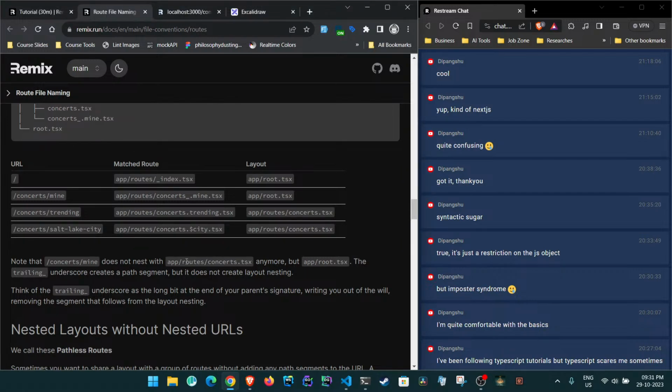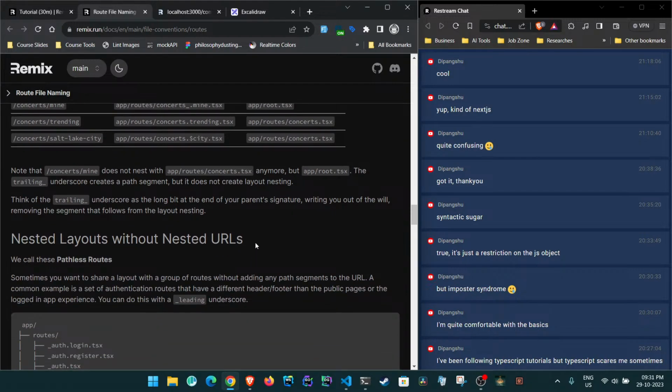I am not able to understand what is what, to be honest. This is not good. "Think of a trailing underscore as a long bit at the end of your parent's signature, writing you out of the will, removing the segment that follows from the layout nesting." This does not make any sense. It makes things even worse.